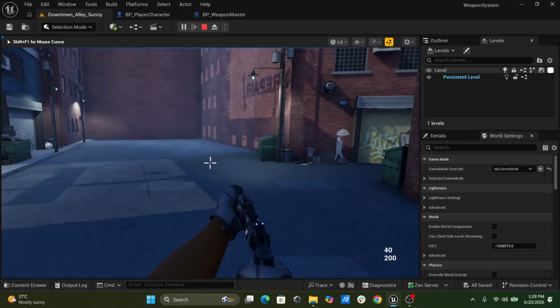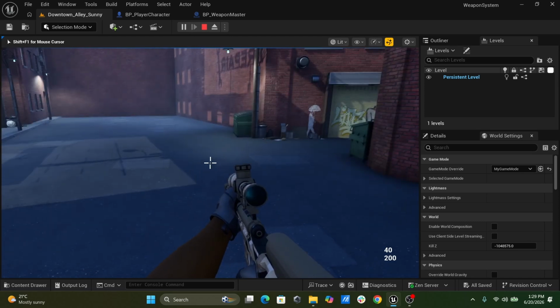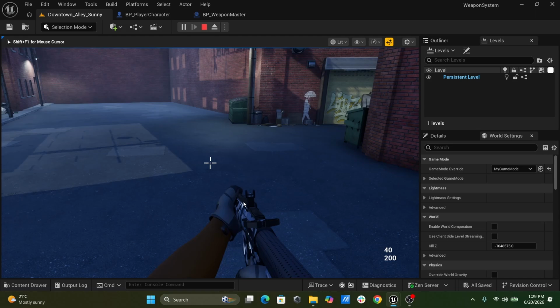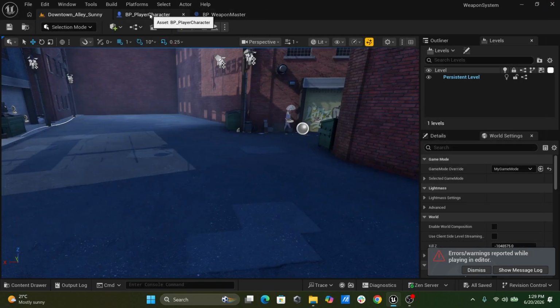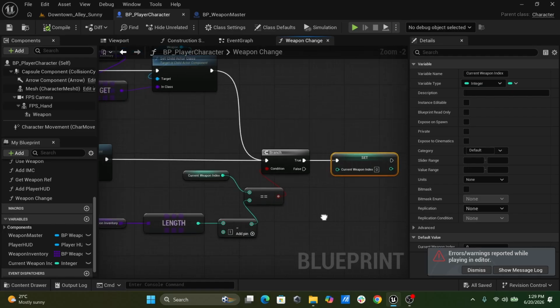I have current index 1, that is pistol. I have index 2, that is sniper. Now, since we have the current index 2, if I scroll wheel up again, it will change back to 0, that is rifle again. So it changed back to 0, which is rifle again. That's what we are trying to do over here.